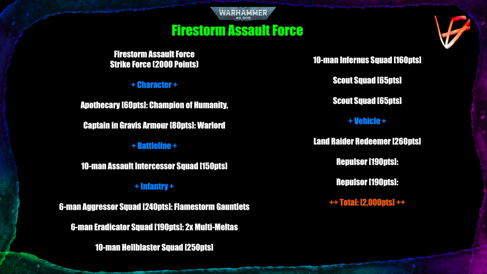Next, we have the Firestorm Assault Force Detachment. This one is all about flame, melta, and transports. Your ranged weapons will get Assault here, so you get a bit more mobility, being able to advance and shoot. And also, when you're attacking something that is within 12 inches of you, something like Melta or Flame will get +1 to the strength characteristic.